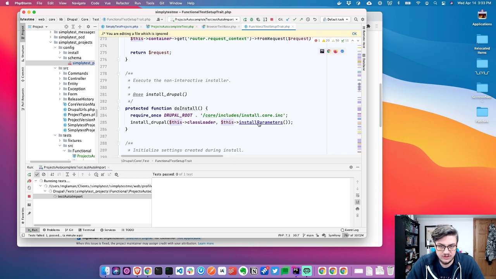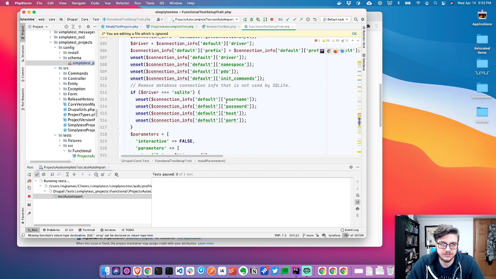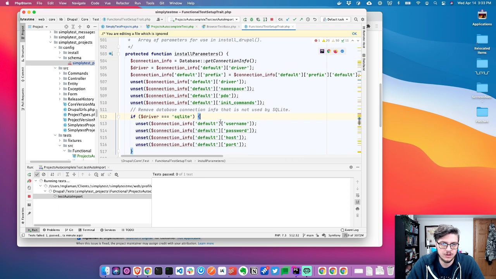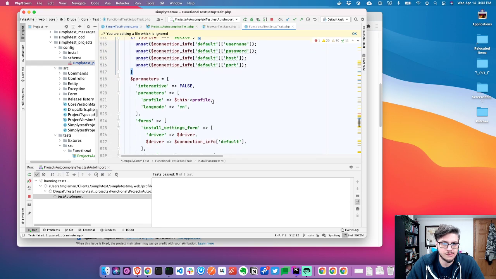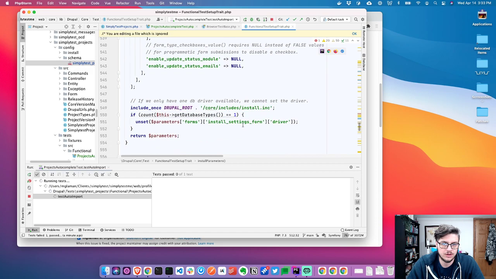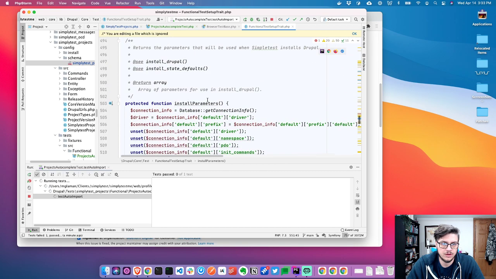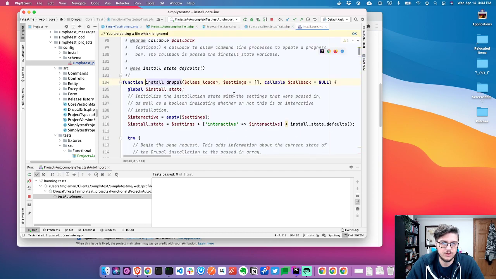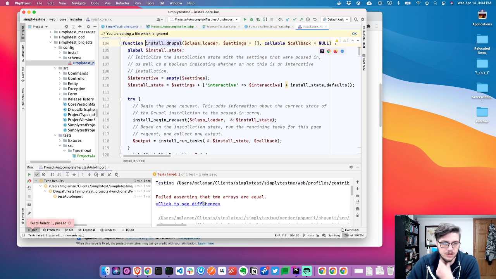So this install parameters, so the install profile. So yeah, I don't think there's any way we can hijack around that.